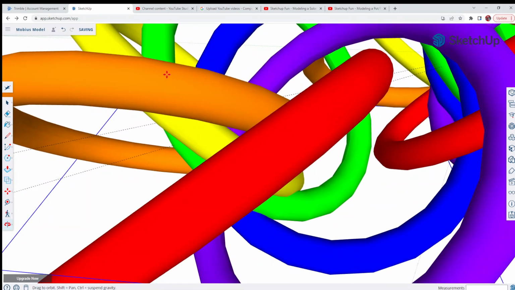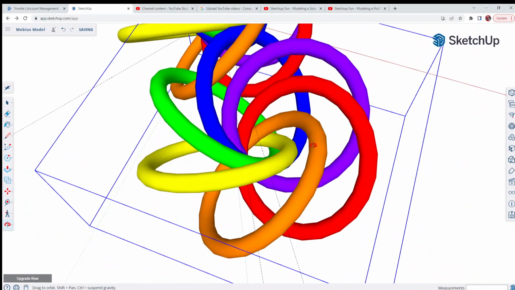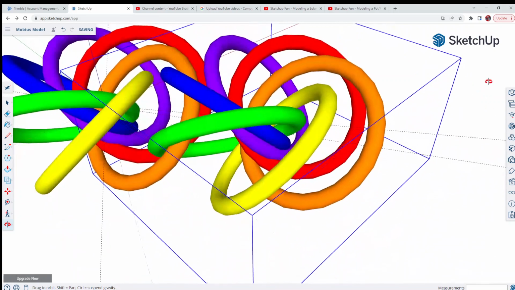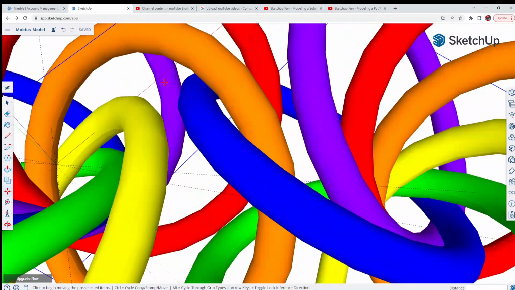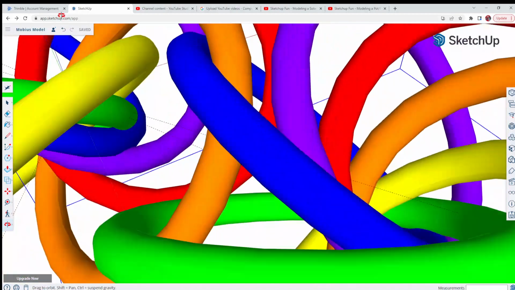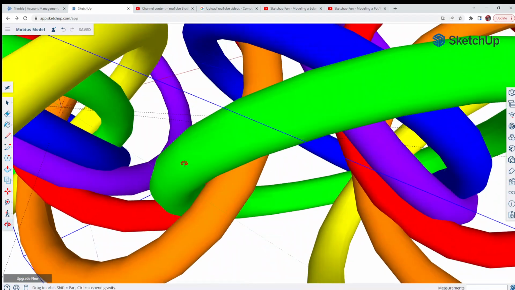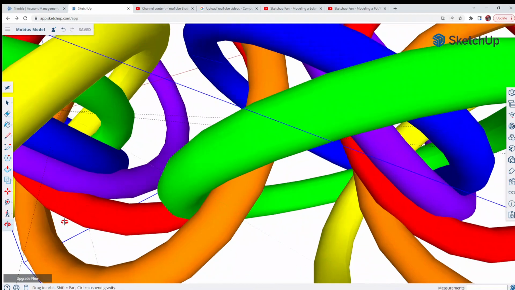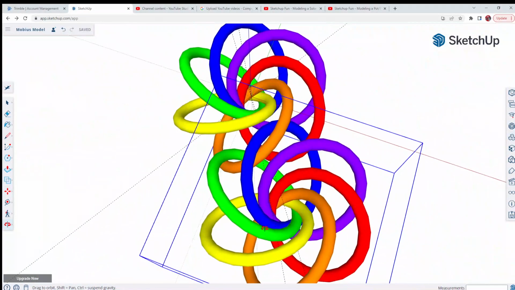That looks good. Everything else looks good. Oh, is it touching there? Nope. So it's all clear. No rings are touching. So that is exactly what we want.